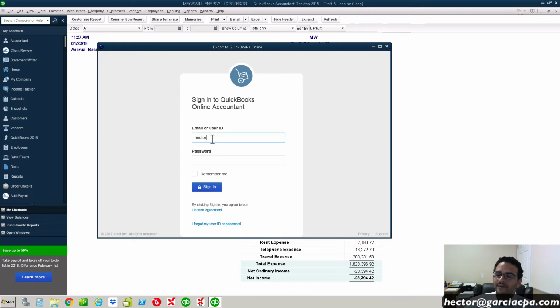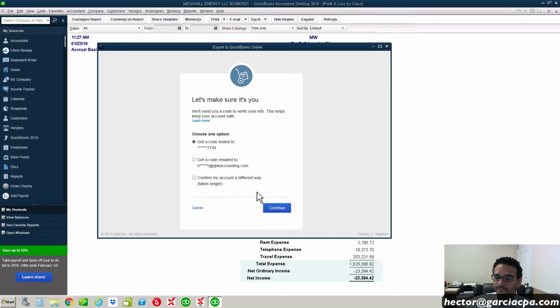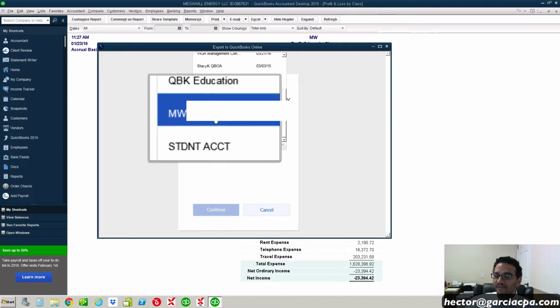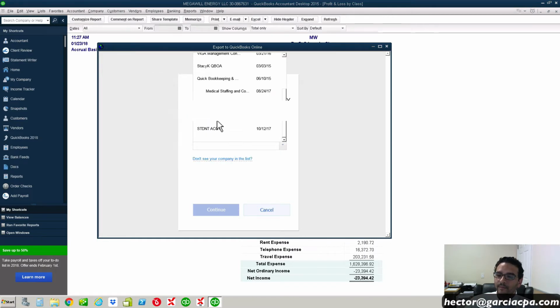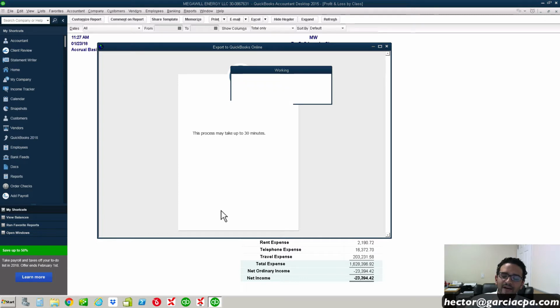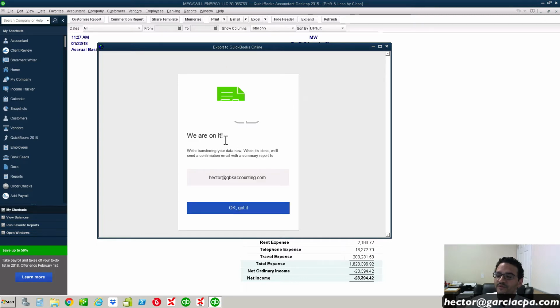So you're going to click on that, and then it's going to ask you for the same user ID and password, the same credentials that you used to log into your QuickBooks Online when you first created the free trial account, as I showed you earlier. The next screen is going to ask you for the company name of the company file that you want to import into QuickBooks Online. If you have many companies inside that login, you're going to have multiple options, so just select the right one. But if you only have one company created, it would be the only option you see there.